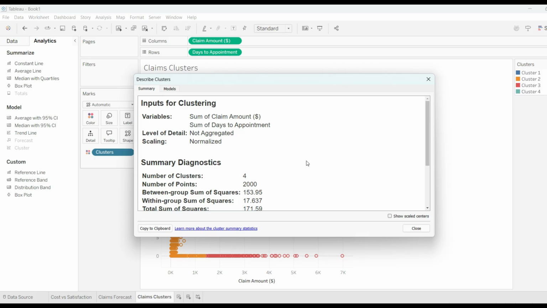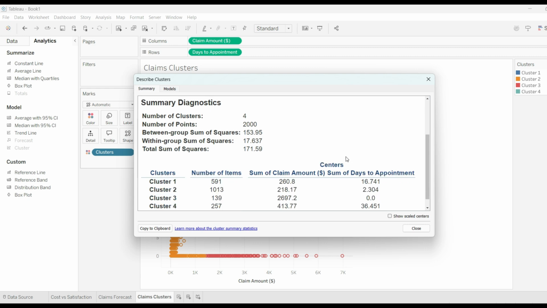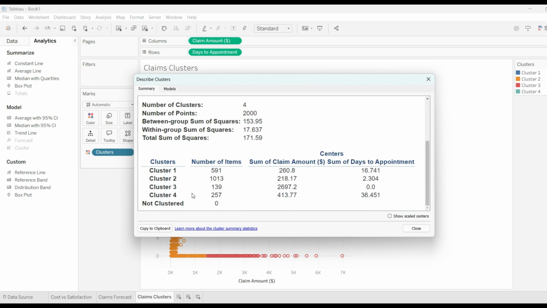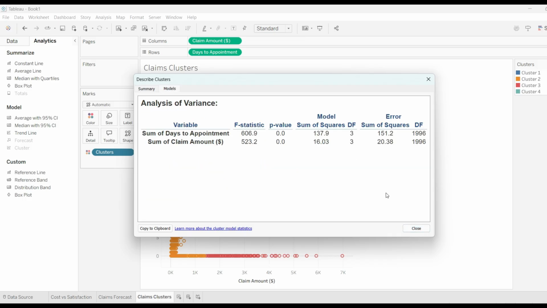All right. So cluster 1, we've got everything listed here. So what cluster 1 is literally low cost, shorter wait. Actually, it's this one right here, cluster 2, because I've played around with the clusters. So this does give you that. And then here's some models. You click on the model. This is the statistical part of this clustering algorithm that we're using.